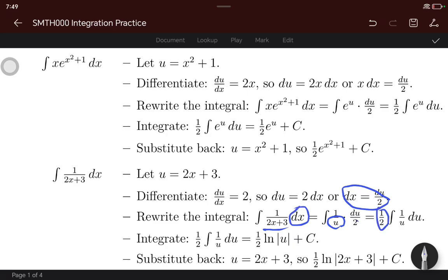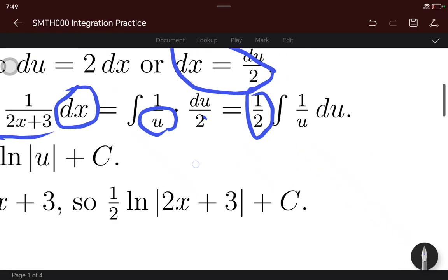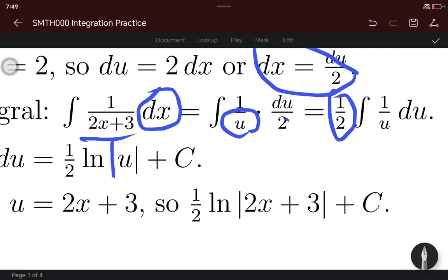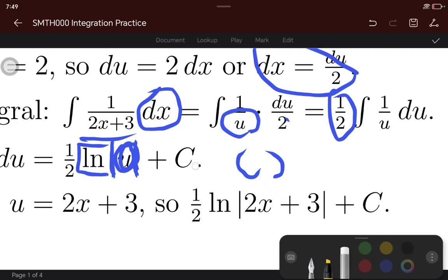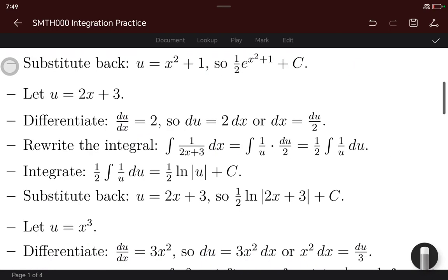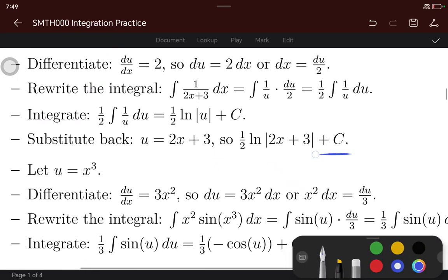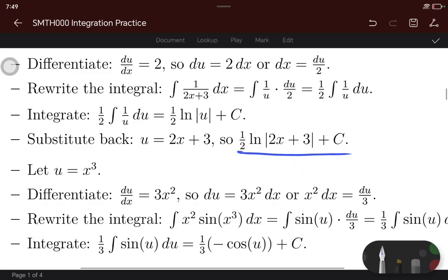Then take out the 1 over 2. And always the integral of 1 over u is ln u. You see right now. And always put these in absolute values. Don't leave it without them, because that says I don't know yet if this will be negative or positive. But what I know is that inside the ln, I must have positive values. The moment I have negative ones, that becomes undefined. Anything equal to 0 or less than 0 becomes undefined. That's why I'm going to use ln of absolute u. Then I substitute back. Even though I have 2x plus 2 inside the ln, I'm just going to keep it as ln of the absolute value of 2x plus 2.